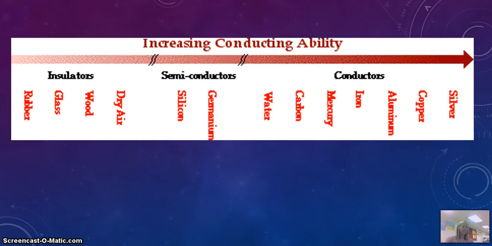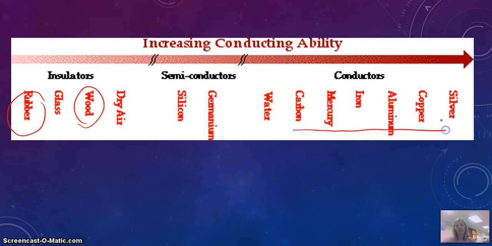On this screen, what you're seeing is the spectrum of how well things allow electric charges to flow through them. You can see down here at the end, we've got rubber, not a very good conductor, and we've got wood, and both of those were used in the lab yesterday. As we move closer, you can see that most of the ones listed as conductors are metals.